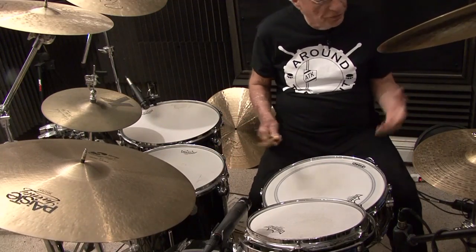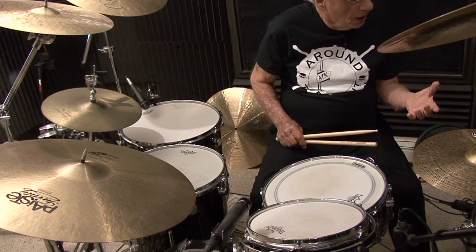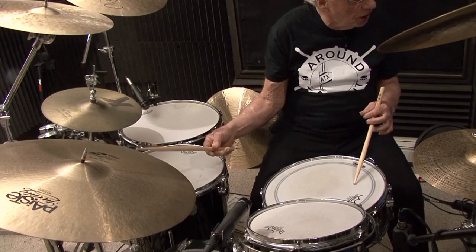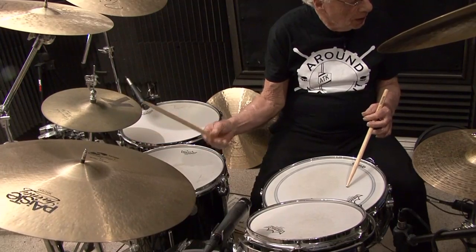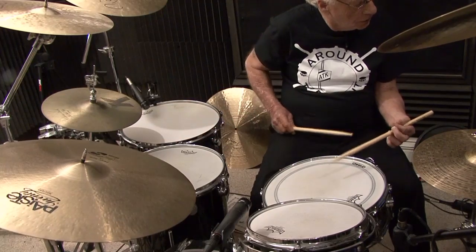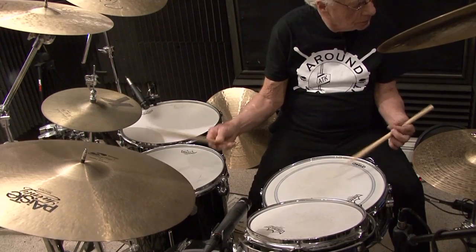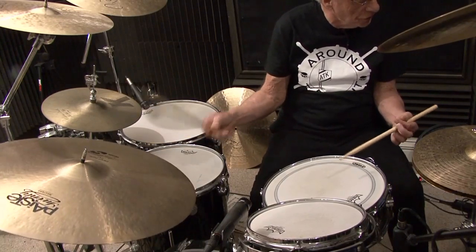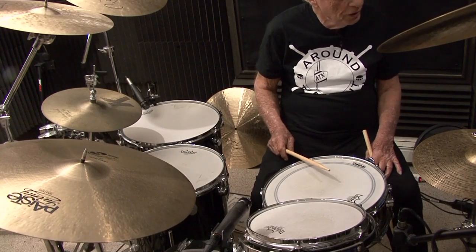Now, that's just a few different ways. I've written out the triplet roll formation, and before I get to that, I'd like to establish this, playing it against the jazz time. You're playing the first note of the triplet on the bass drum, and the remainder of the triplet on the snare drum against time. So you're filling in with the bass drum against the jazz time. Nice and clean, nice and easy. Okay? That takes care of line 1.